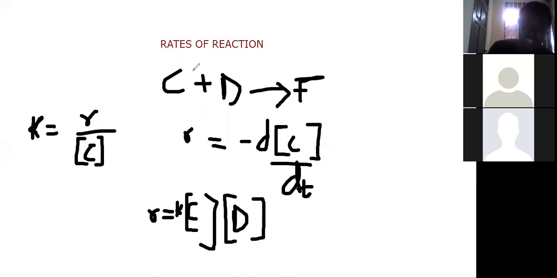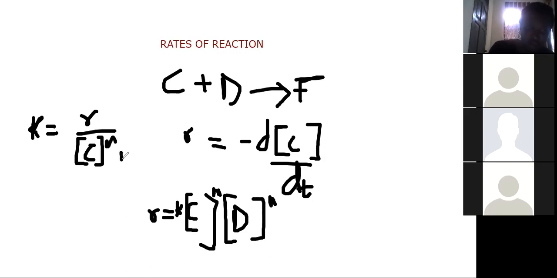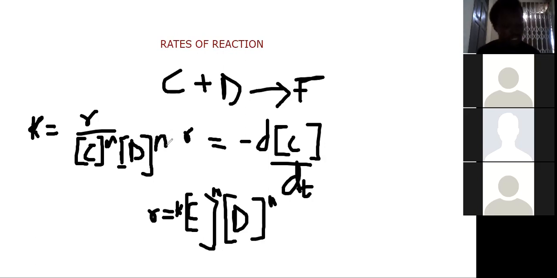So let's say we didn't assign any question to this. So let's say this is A to the M, maybe N. So this will be M. And that is it. So the K is the rate constant of the rate law or the rate equation, which is the proportionality constant. I hope you get it.